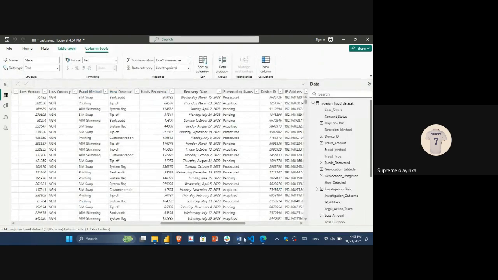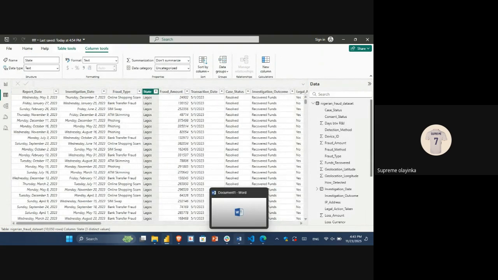So let's look at this data set again so we can understand fully what I'm trying to say. So we have the report date, we have the investigation date, which I'm guessing is the day they reported this particular fraudulent case, and this is the day the investigation starts. So this is the fraud type carried out by the criminals, right?